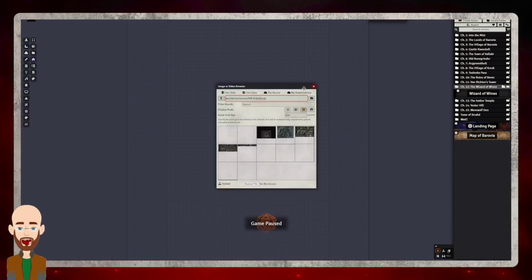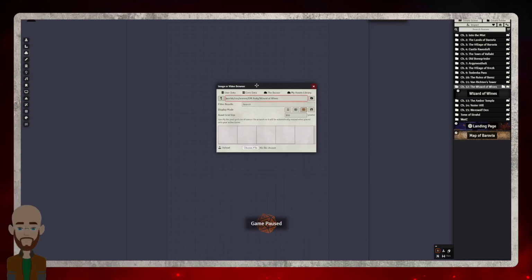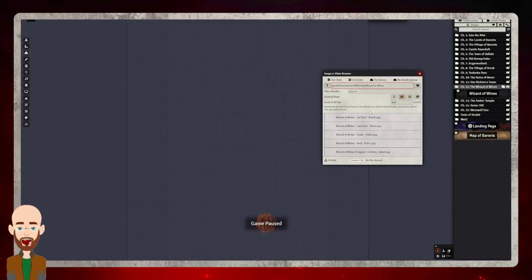Alright, let's open this up. Oh, perfect. We're not too far off from where we need to be. Wizard of Wines. There's the first floor, second floor, and the cellar. So, now for those to drop in. It is a little slower than what I would like, but that's because I'm using the Forge and not local. Local, I've already got it pulled up, and would be able to just drop it in.